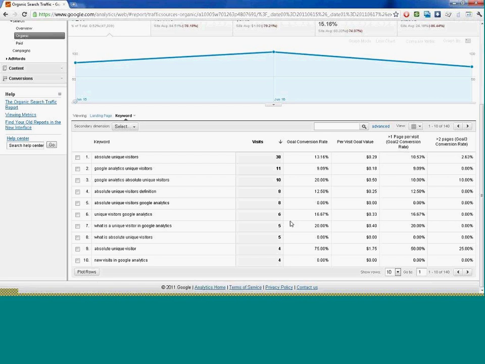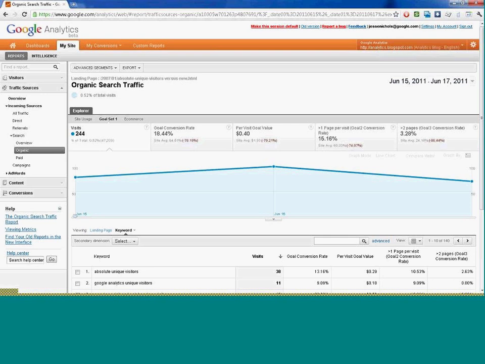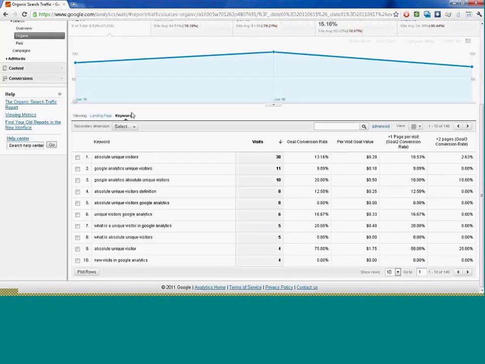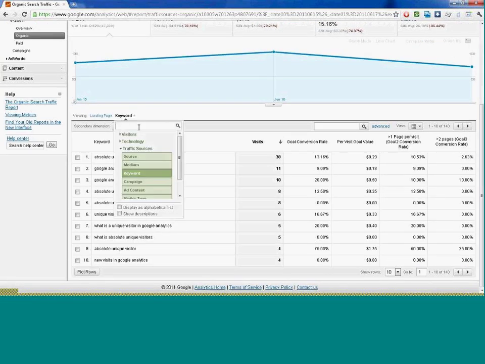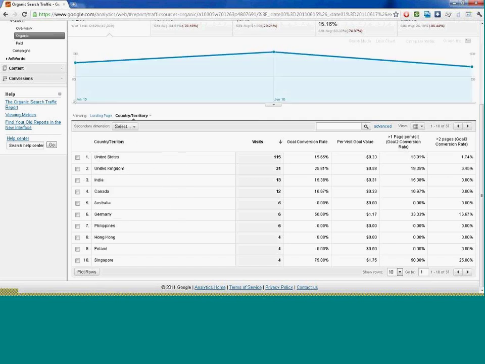You could say this keyword seemed to do particularly well for the landing page, or this keyword did particularly poorly, so capitalize on that. The idea is you capture a specific segment of your visitors and nail them down, such as organic search visitors who landed on this page, and start to understand where they are coming from, what keywords they used, and what else I can know about them.